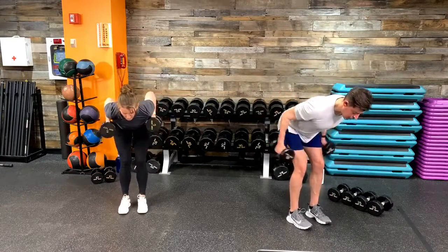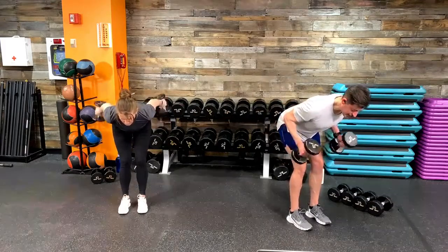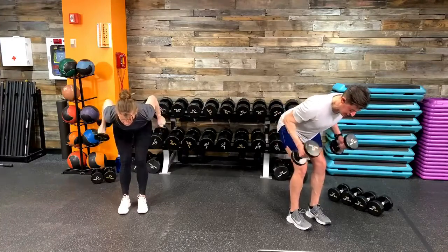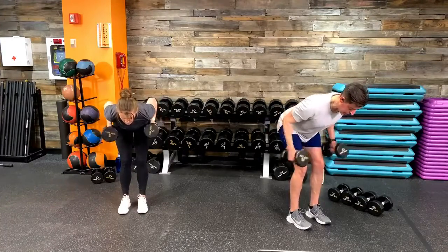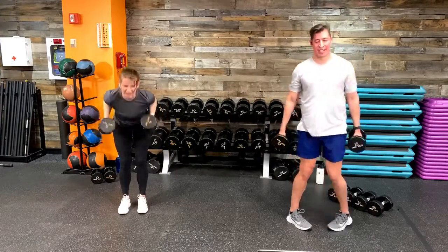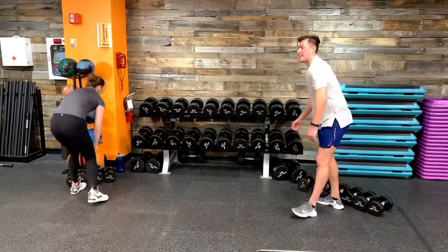Head is looking down. We're gonna control our weight on the way up and on the way down, keeping our wrists locked in a straight line. 5 seconds here. Last 3, squeezing at the top, 2, 1, and recover here. All right. Ooh, good job, team. All right, shake that out.